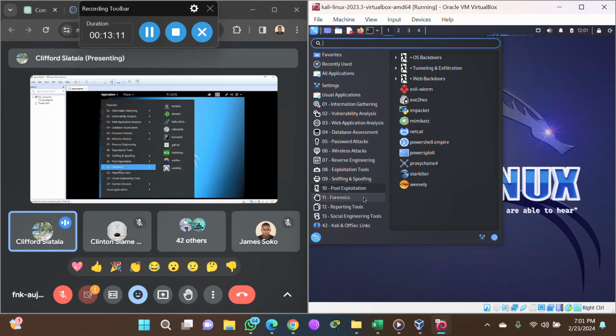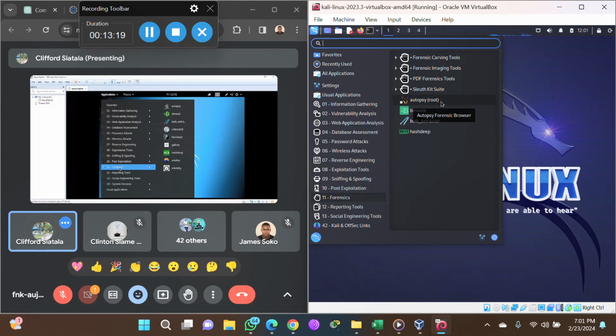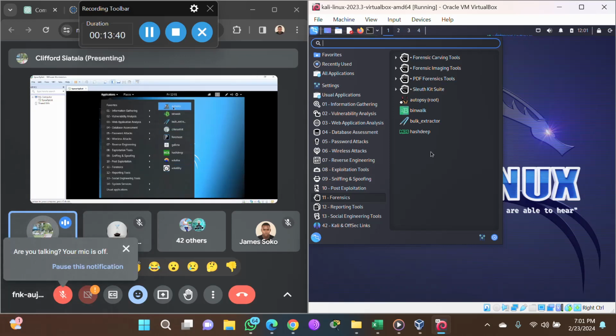Forensics: sometimes a penetration tester can act as an auditor, or a detective. You can use some of these tools if you're going to act as a detective to find out what happened in a particular situation, who did what, so that once you find whatever happened, people will fail to deny, which is called non-repudiation.